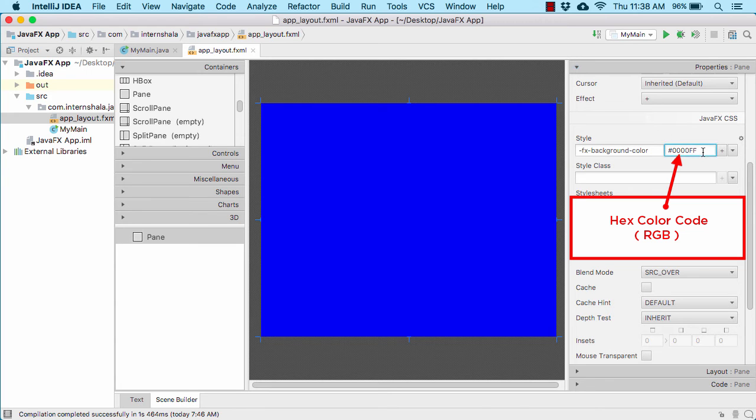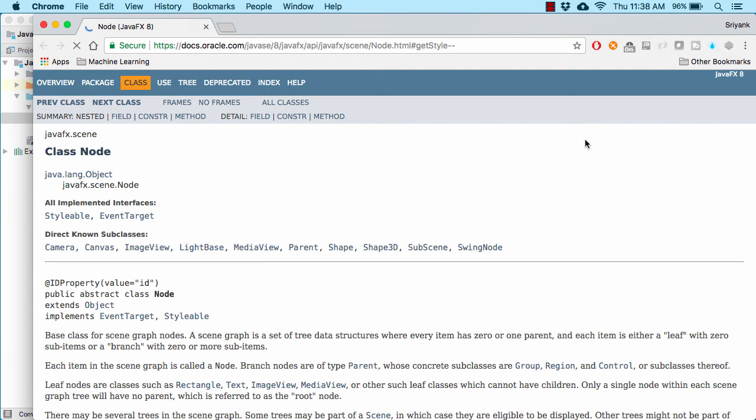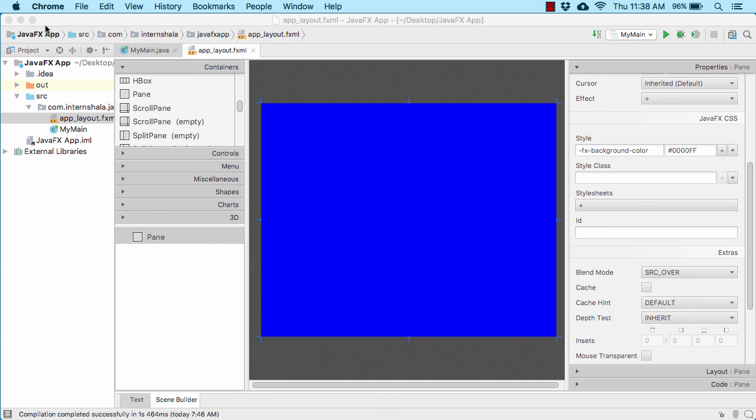And now if you are a beginner and want to know what this RGB value stands for, then please search on Google. And in case you want to know more about this style attribute, then simply click on this link. When you click on that, it will simply take you to the official site of oracle.com, where you will find everything related to style in Java. Right? So as of now, I will close it.